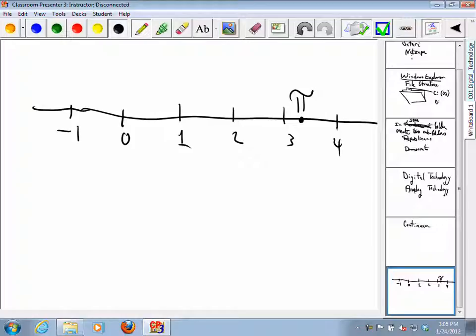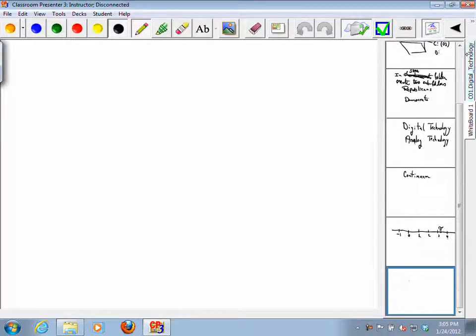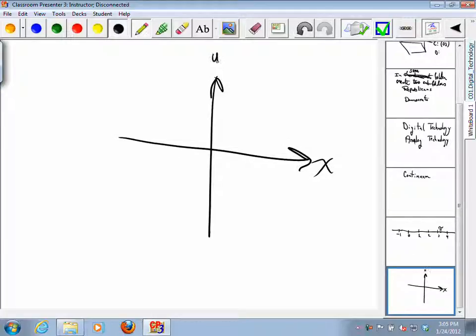So what's a two-dimensional continuum? This has an x and a y, right? And what's a three-dimensional continuum? Well, a three-dimensional continuum has an x and a y and a z. Now, we can imagine that we live in a three-dimensional continuum.